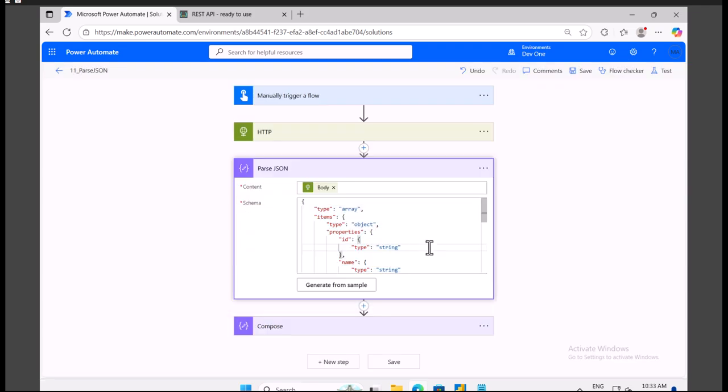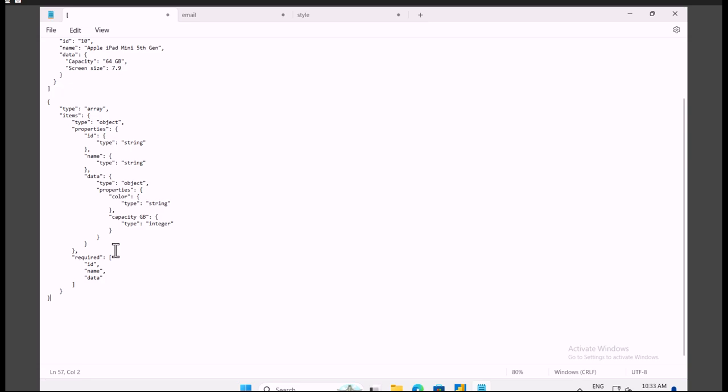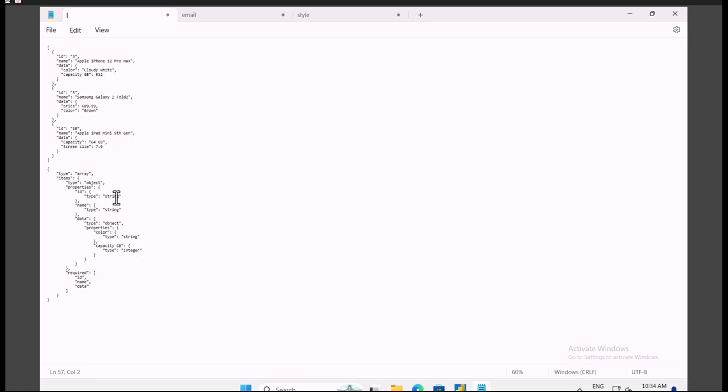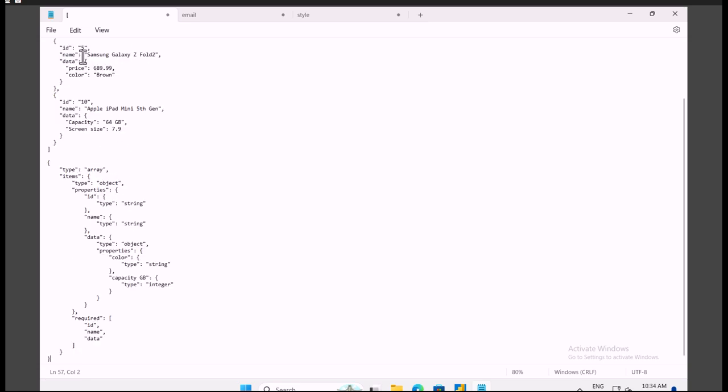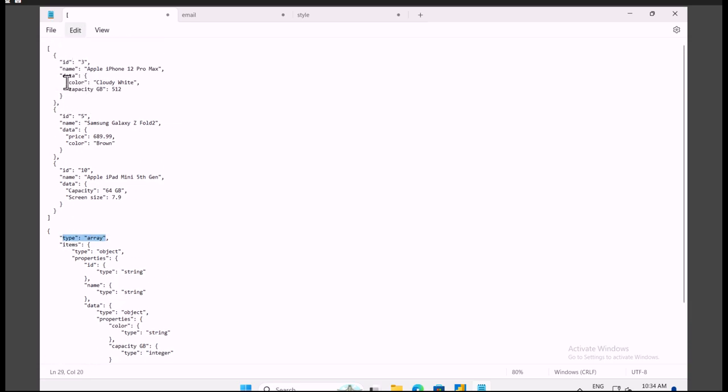Okay. And now let me copy this data and let me come back to my notepad. Yeah, so let me maximize this. So as I said, we have an array, right? This is completely an array. Inside our array we have these items 1, 2, 3.